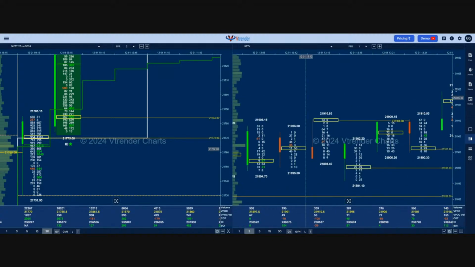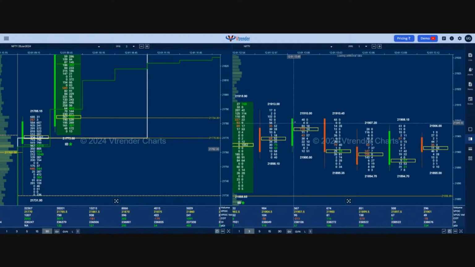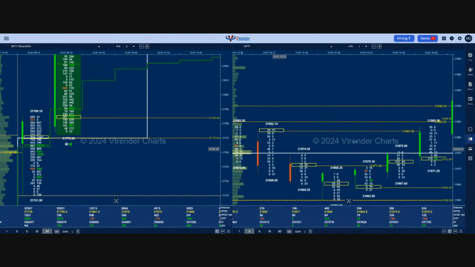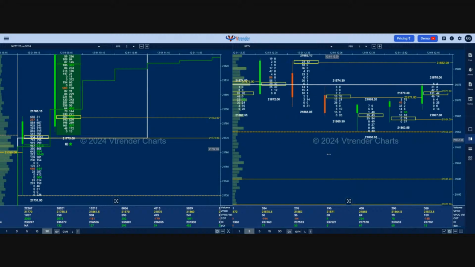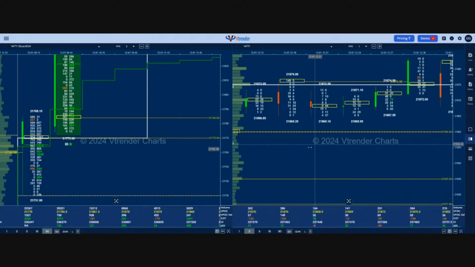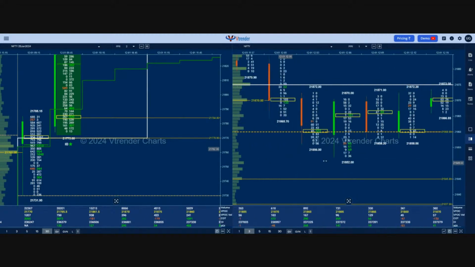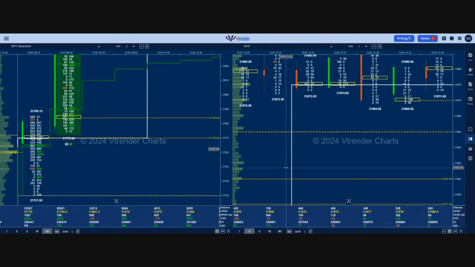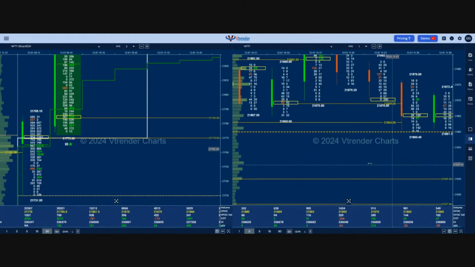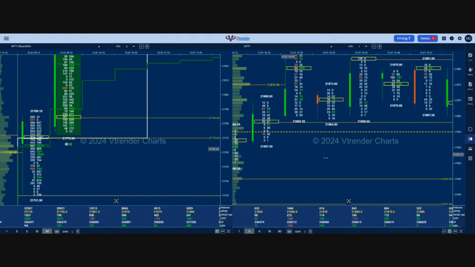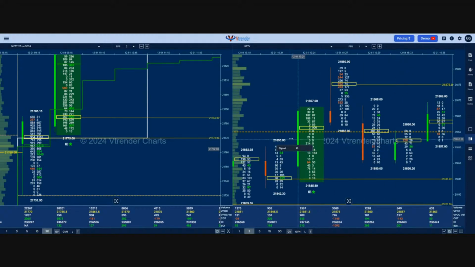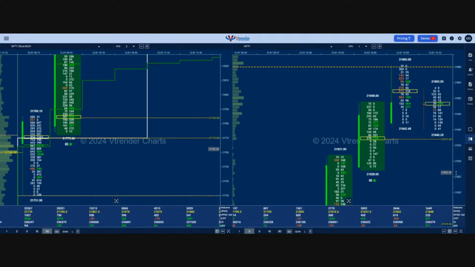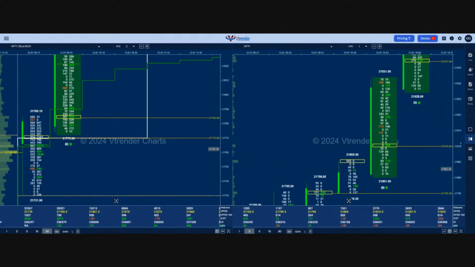So the A period, we have not done anything. In the A period we have just observed and we have seen that the selling tail of the previous session has got negated and we need to look for long trades. So we are looking for a confirmation on the 3-minute order flow. If we get an IB, an initiative buying bar, we can use that bar as a reference to take a long position. And once we get that signal, we can use the same as the stop loss and the reference to hold or trail our position.